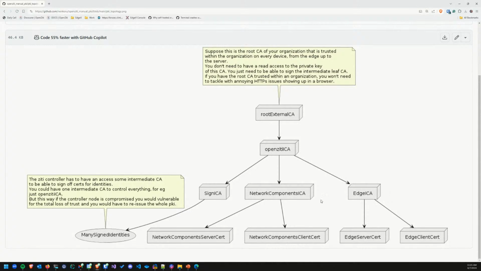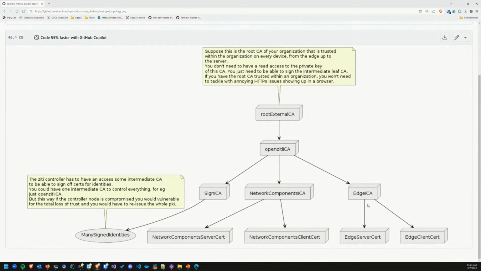The Edge CA would be for your API that drives the client API. That's what I thought of for the tunnelers. It would drive the Edge APIs, which are the client API, and that's the one that's publicly exposed that all tunneling clients rely on, and the management API. And the management API is one which you can actually take off the internet. It's the one that modifies the OpenZiti overlay network itself and is an important API.